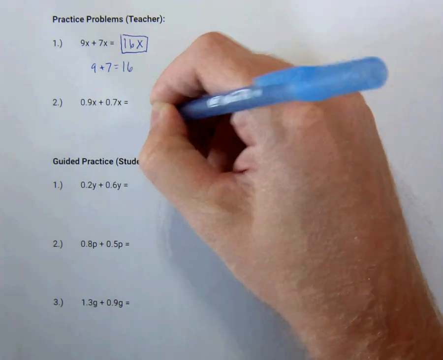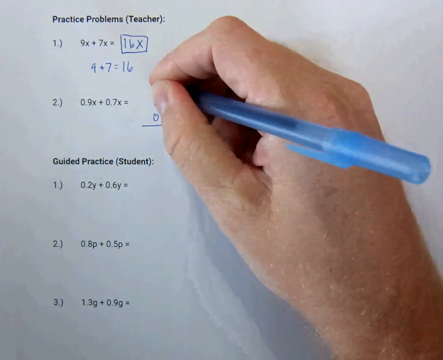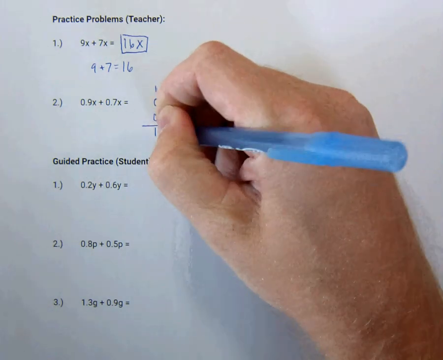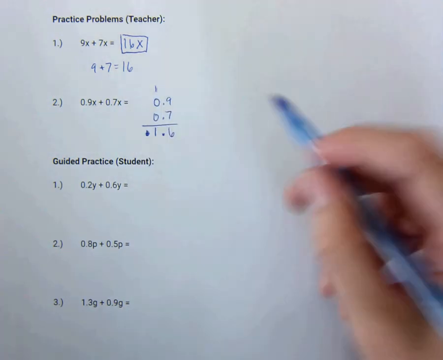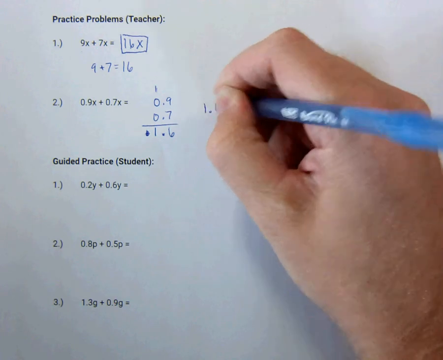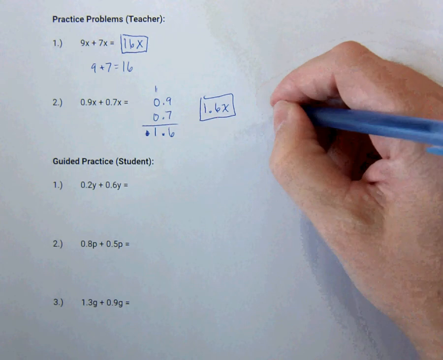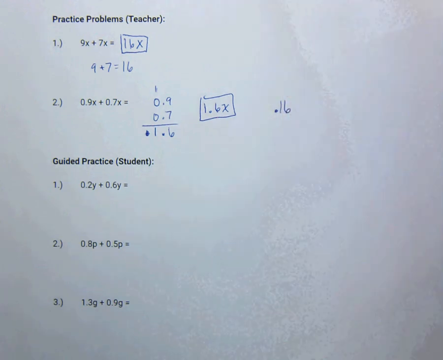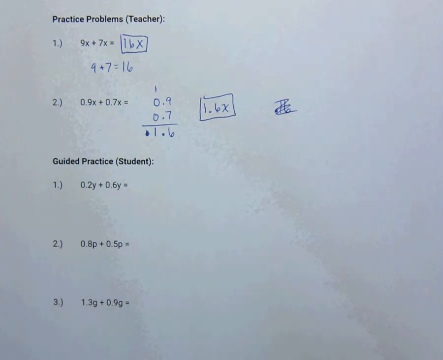0.9 plus 0.7. Okay, well, we already know 9 plus 7 is 16, so carry the 1 comes down. And the reason I set it up vertically is so that when you answer this question, you wrote 1.6x, and you put the decimal where it was supposed to. I didn't want to see anybody do this, which happens way more often than you would think. So that is incorrect. It's 1.6x.